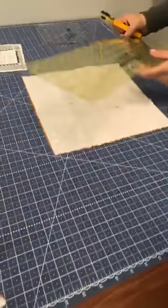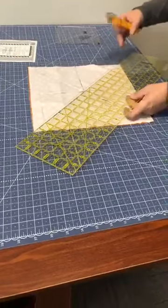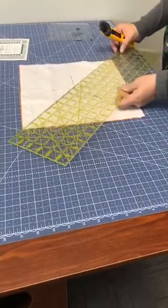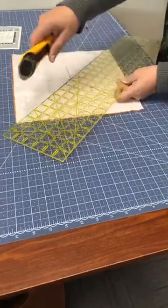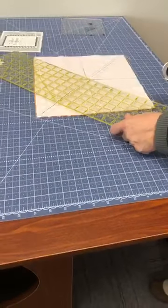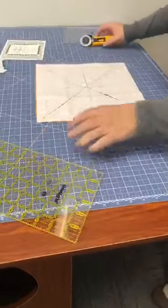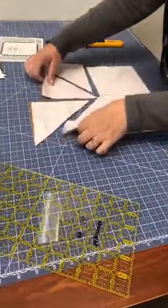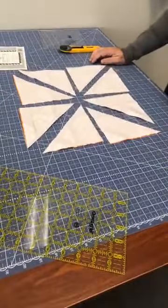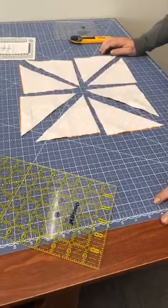Now, again, without moving anything, take your ruler, and this time we are going to cut in between the stitch lines, going this direction. So they're each a 1/4 inch. Exactly. So we go this way, and then we do it one final time. We're going to put the ruler this way and cut in between those lines. So there you have it, my friends. Take a look. You are going to have 8 half square triangles. Isn't that fantastic? Any questions on that so far?